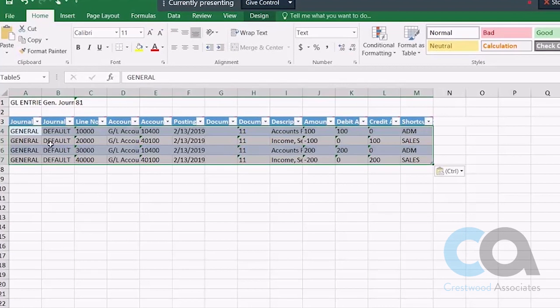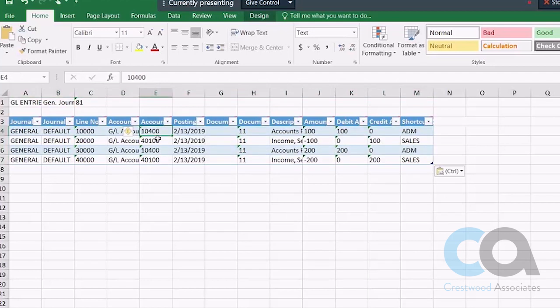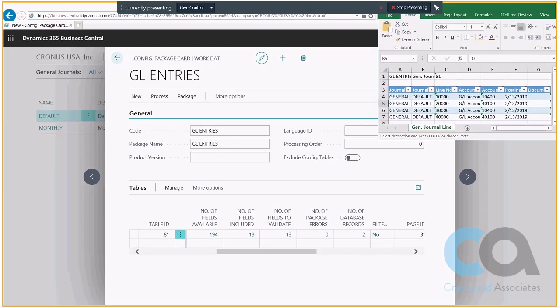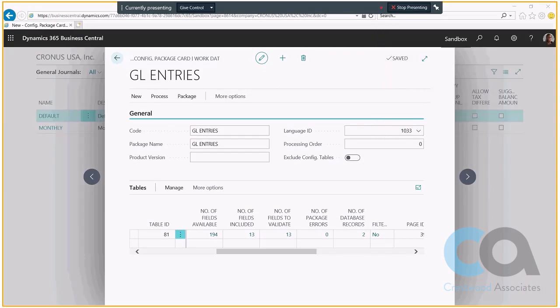So I have, in this example, a couple different account numbers in this column here, and then I have the amounts, and then I have the debit and the credit. And then I've also included some dimensions here so that each line will get booked to a different dimension. Okay, so at this point, I'm going to save this file that I just created. You could save that anywhere, and then you'll just need to reference it in a moment.